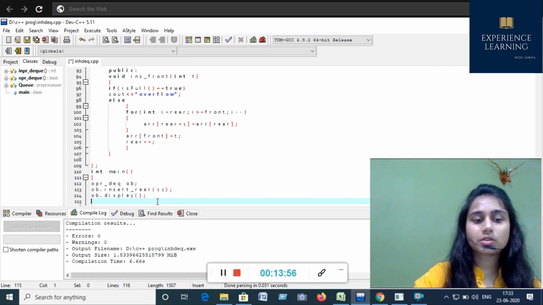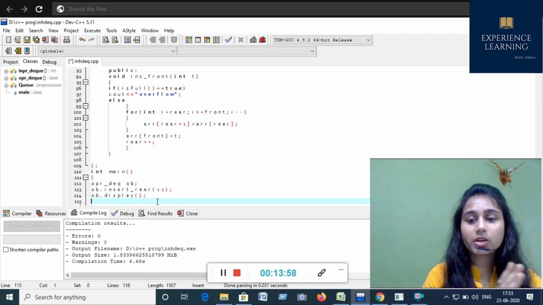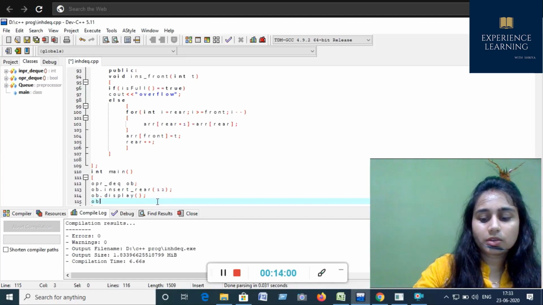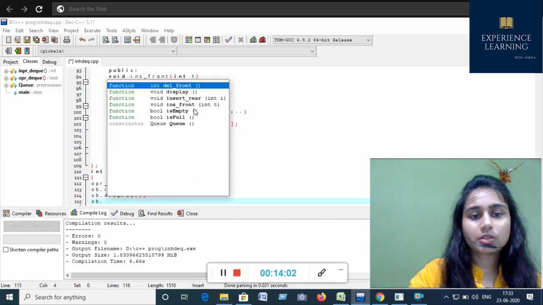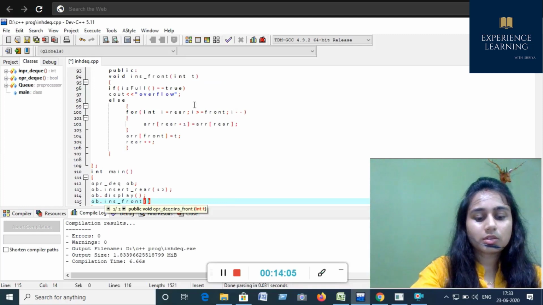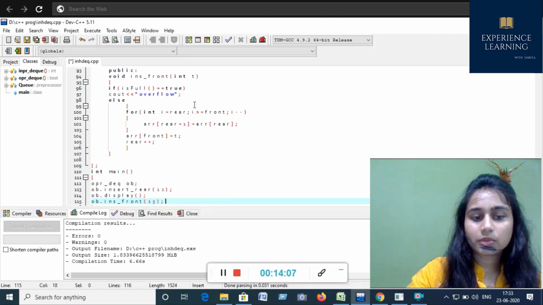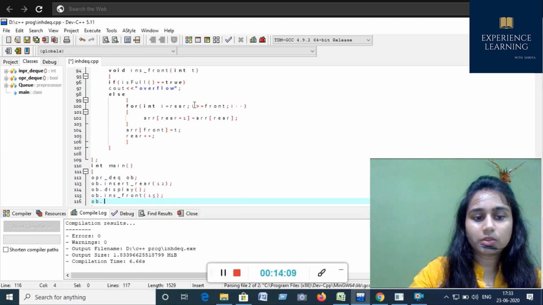Now I'm going to insert it on the front end. Okay, let's write it. Insert front 15. And again I am writing ob.display.